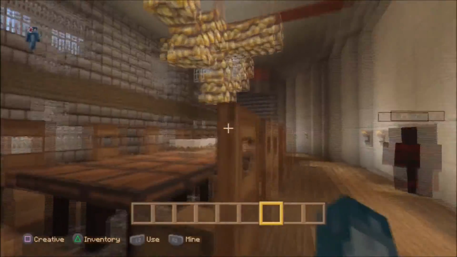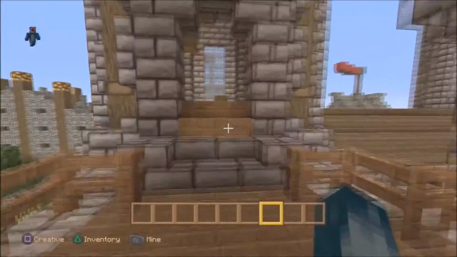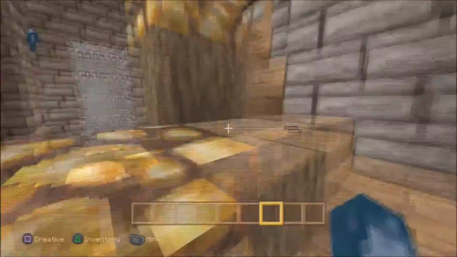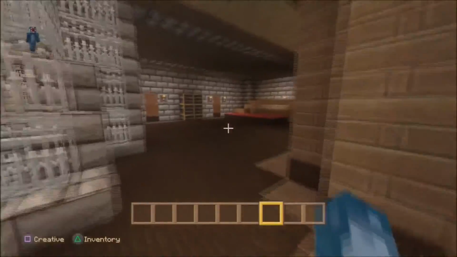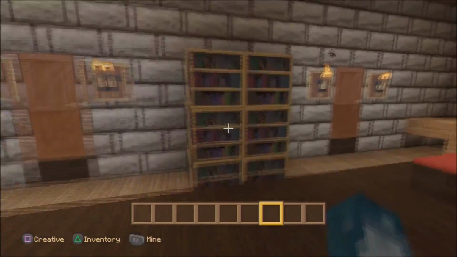And one last view of right here. And now we're going to head up another level to some bedrooms and a little hangout room. Not really a hangout room, just a little chill area where you would want to read books. A nice quiet area. Here's the nice quiet area. Looks really nice, really simple. We have bookshelves over here and over there.